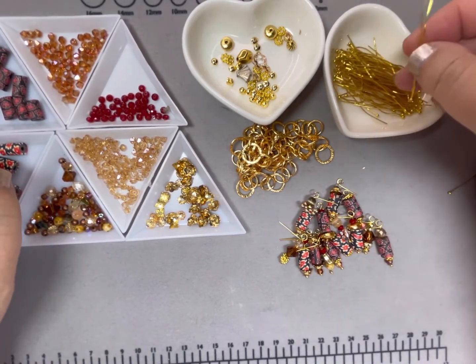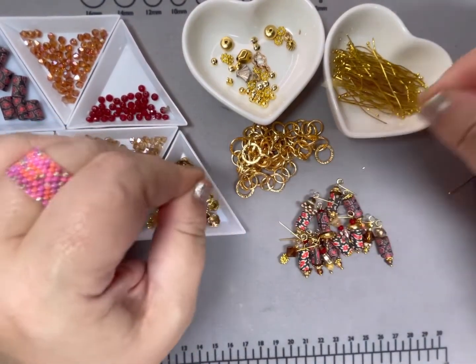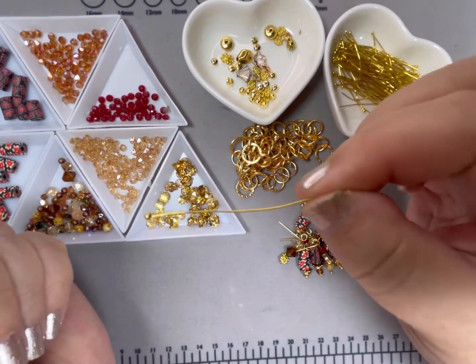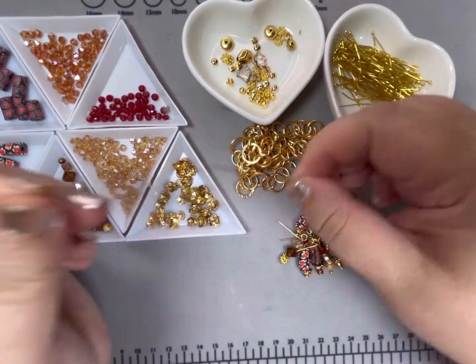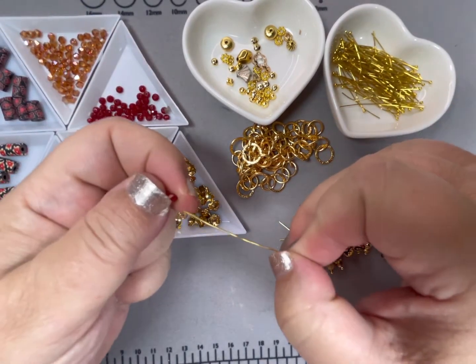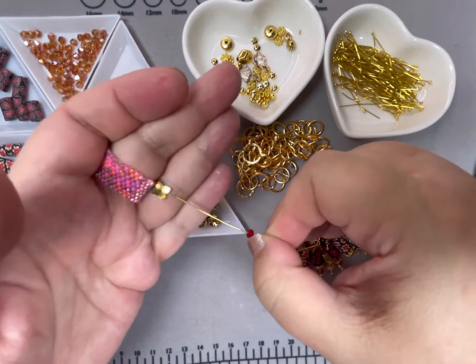But basically, you just take your head pin. Boy, that one's bent, isn't it? Let's pick a different one. Okay, so you're going to take your head pin or your ball end pin, and basically I've just been, maybe I'll put a little red guy on the bottom, and then maybe a bead cap.